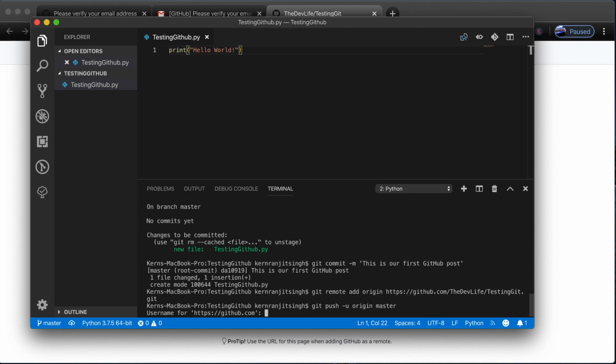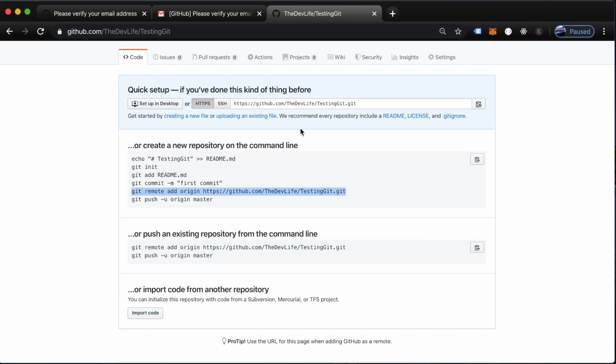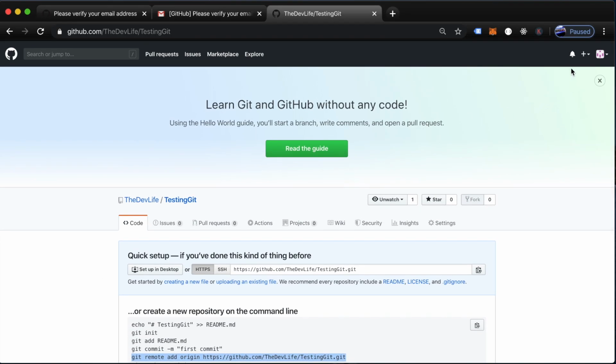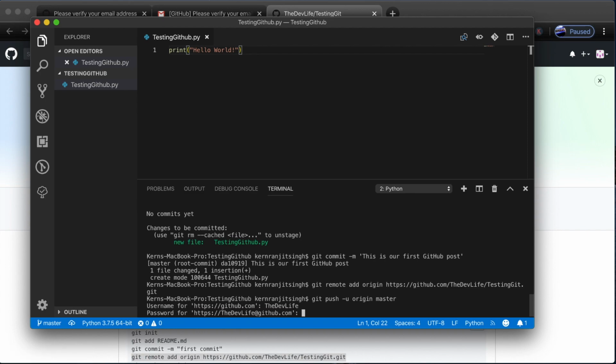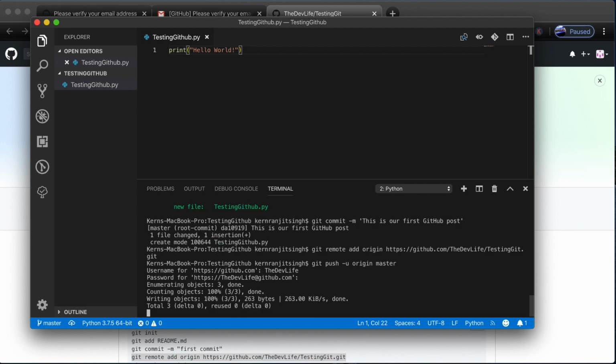it'll prompt you for your username, which for me it's not current Jude, it's the dev life. Yes, the dev life is the username. So the dev life, and then I'm going to punch my password in after this. You won't be able to see the characters in the terminal there.